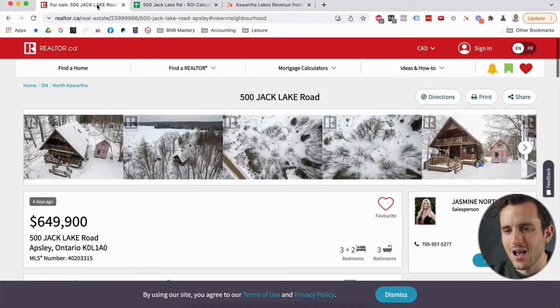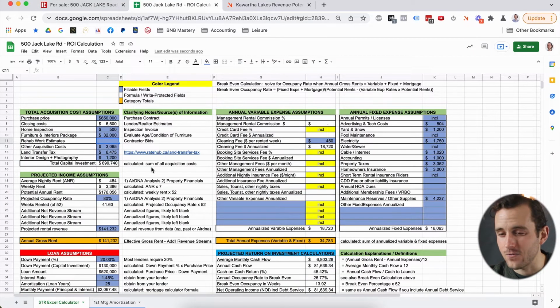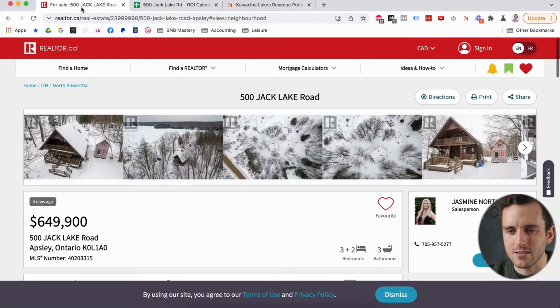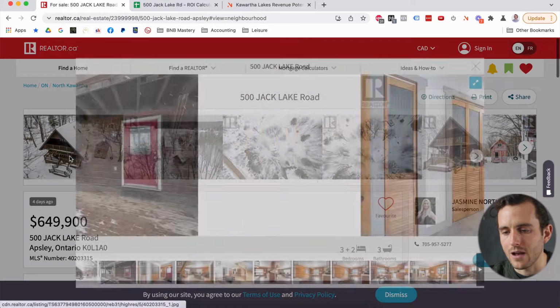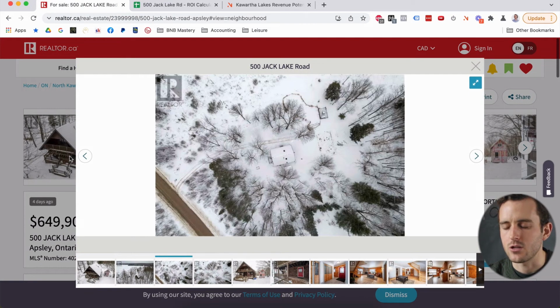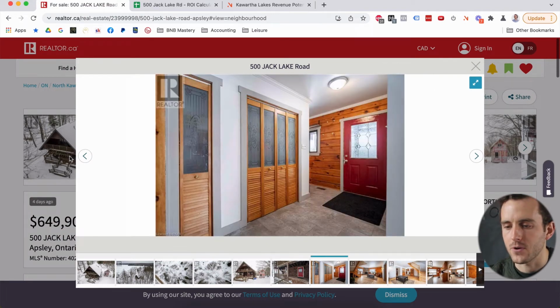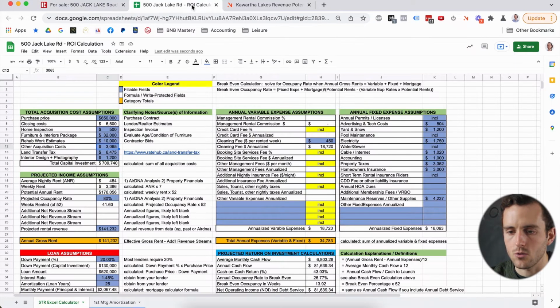Rehab work estimates, I'm going to estimate we're probably going to spend around $10,000 to $15,000 on the property. I'm going to put it at about $10,000. I don't think it's going to be that much. And again, this is something that Riley, who I do all my investing with, has a ton of expertise in when it comes to renovating properties. So he has a proper budgeting spreadsheet that he would go in here and use to figure out exactly what this number would be as a more detailed number.